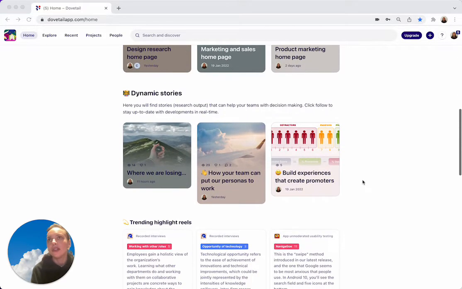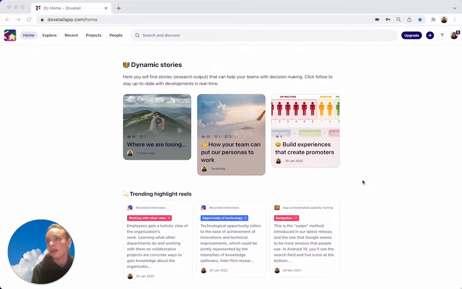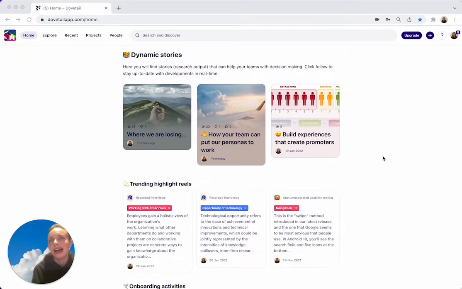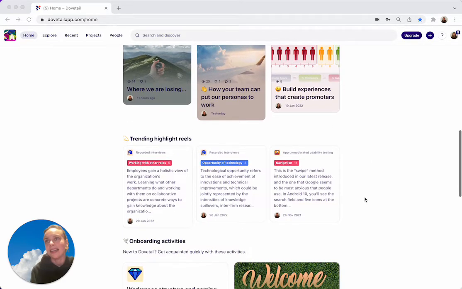It's also great to highlight any stories that are most relevant to the time that you are curating the workspace. It's a great space for your stakeholders to come in and start to use that information as part of their decision making, so having that front and center is really key.